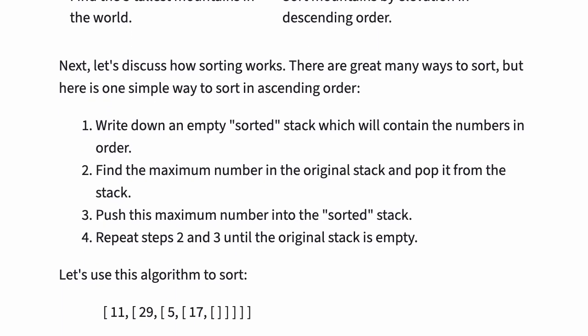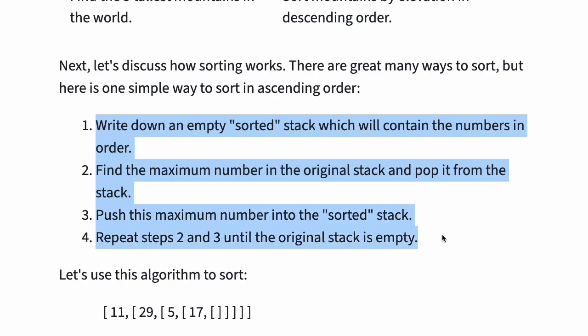Next, let's discuss how sorting works. There are a great many ways to sort, but here is one simple way to sort in ascending order. Step 1. Write down an empty sorted stack, which will contain the numbers in order. Step 2. Find the maximum number in the original stack and pop it from the stack.